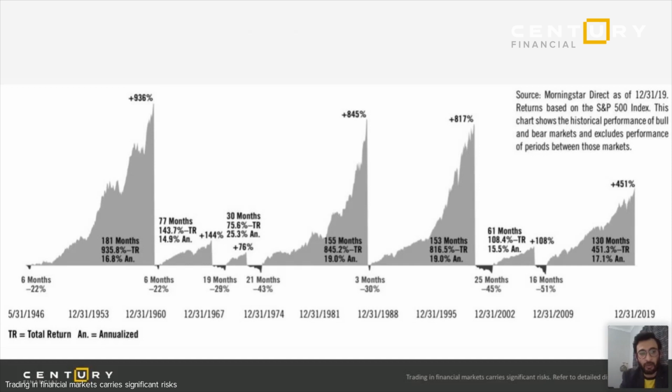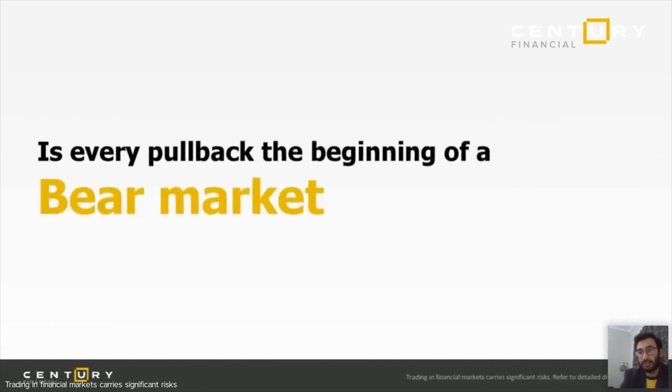So what we were talking about here is that the upturns of the market are much stronger than the downturns, right? Now, again, same question. If I go back and try to understand, this is the downturn. Is every pullback the beginning of a bear market? We need to understand what a pullback is. Bear market, we understood. If there's a 20% decline for 2 or more months, we are looking at a bear market, right? But what about the minor corrections which happen? Does it mean that it's a buying opportunity or it is crashing? There is always that thing.